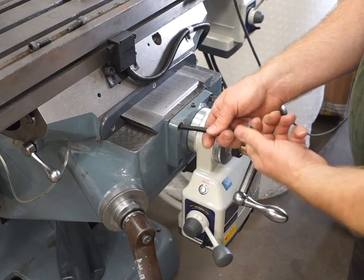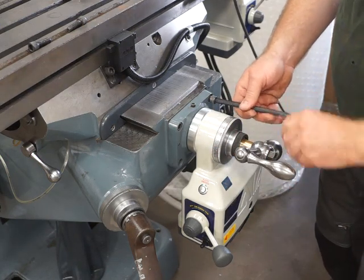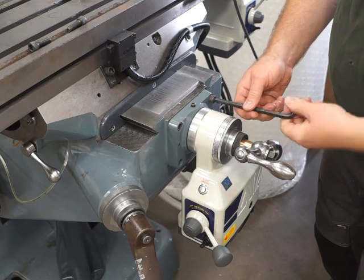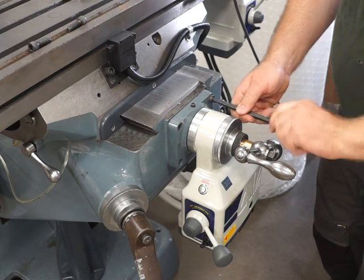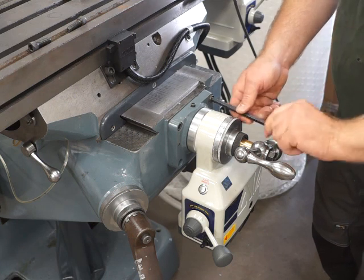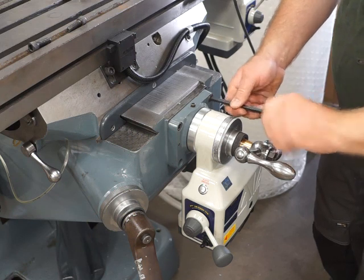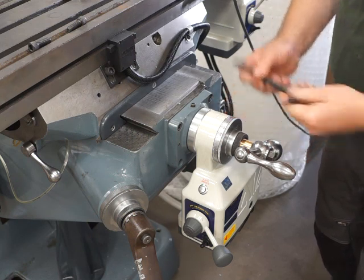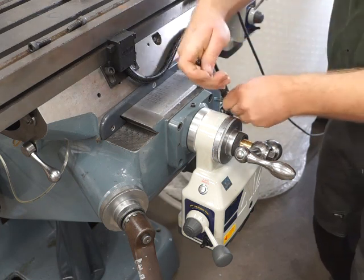So that's how to check. Obviously if you've got a problem with those double nuts, it may be better that we send an engineer to sort that out for you. This is just how you check for it to narrow down the fault. Because if it is something simple, the last thing you want is for us to come out for something quite so simple.